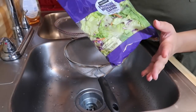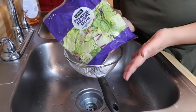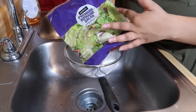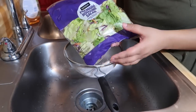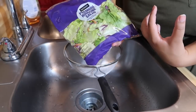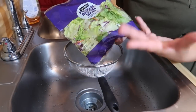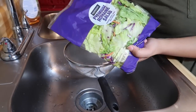Alright guys, so we're now over here by the sink, and I'm about to start rinsing off this lettuce. As I am rinsing it off, I'm gonna go through it and pick out the pieces that I don't really like. Me personally, I'm not really a fan of the stem part of it. I really do not care for those really big chunky pieces. I'm not a salad person to begin with. So in order for me to even want to eat this salad, I have to stick to the leafy part, the part that I'll actually eat, because I'll end up throwing it out anyway. So I might as well get it done now. But let's go ahead and get that started.